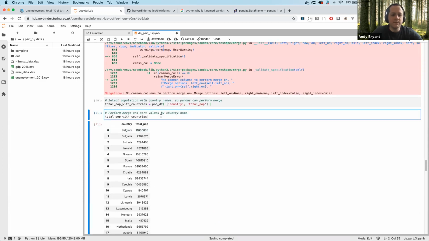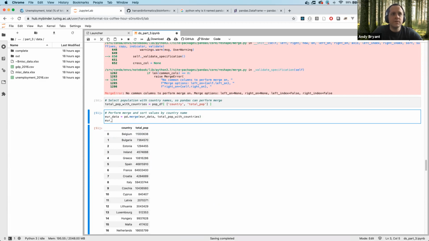And so we are going to merge Europe data with total pop with countries. And we're also going to sort it by country.